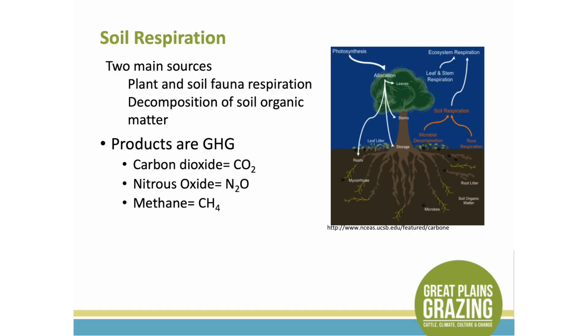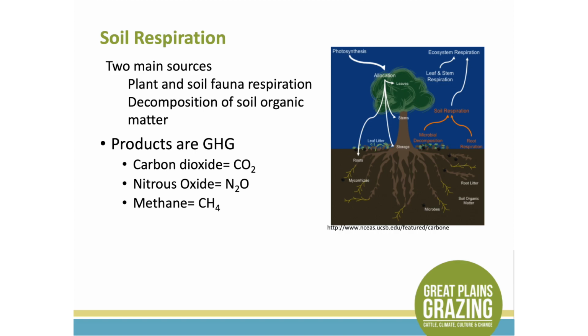So generally people think about things they can see or living creatures, in the sense of animals or humans that respire. The soil respires just like we do, given microbes or the fauna, the roots that are in that system, and the insects that are in that system. The other way that the soil respires is through decomposition of soil organic matter, which is mediated by microbes.